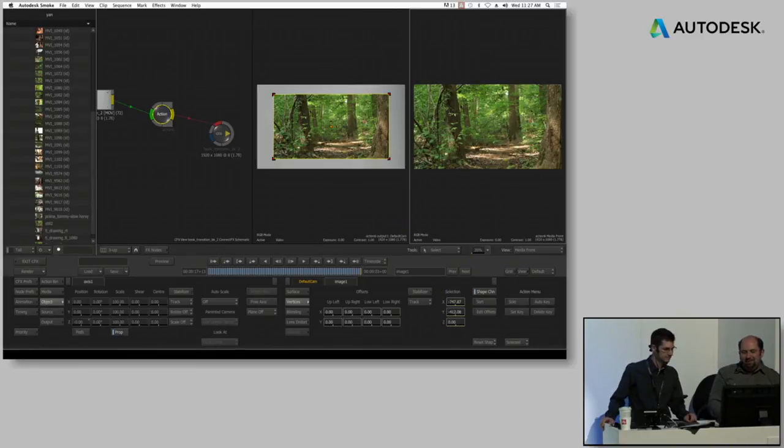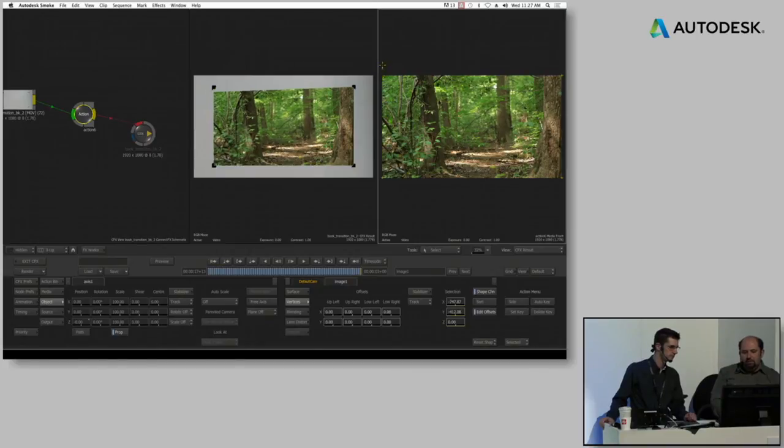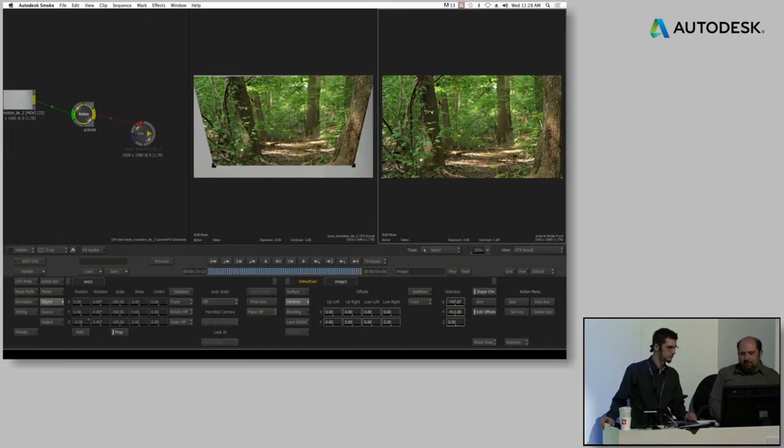And the beauty of the media front view is when I try to work interactively in here, I could actually step back here and even look in one of these other views into my final view, my result view for CFX, even though I'm not in CFX. And I can work with my offsets on my vertices here. So I click on Edit Offsets. You could see in my Action Front view, and let me just make a little more real estate. I'm going to hide my sources. As I move these points, I can see exactly how they render in my final result. So I don't have to back out of Action to see this stuff. I'm just going to quickly manipulate these little offsets. And I have even the ability to offset them using numerical entry, should I need that.